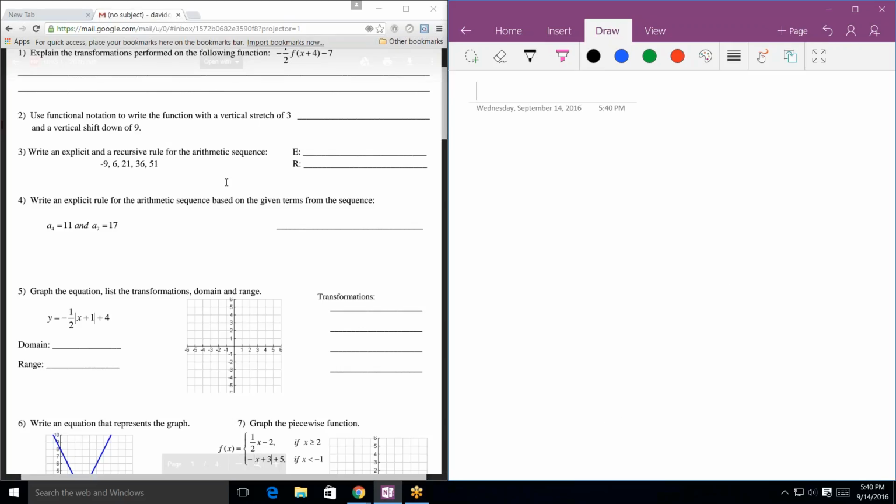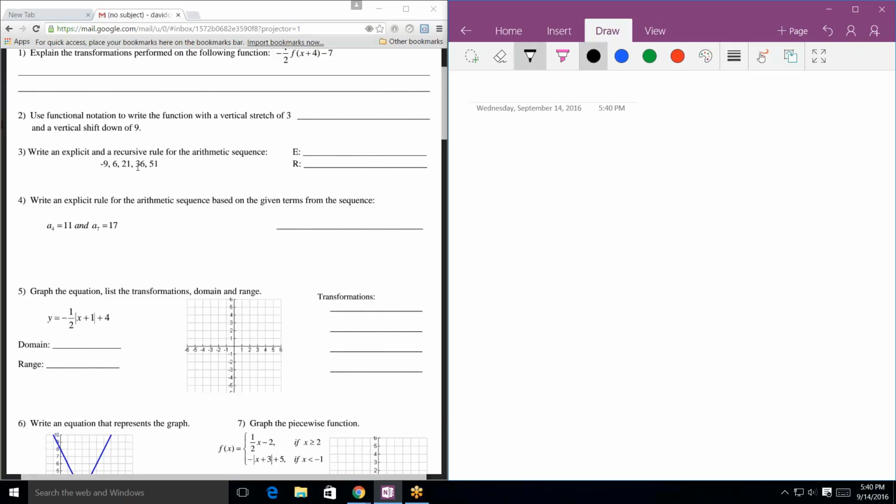Let's go to arithmetic sequences. Have you only had arithmetic, or have they given you geometric also? I think it's just arithmetic. Okay. Arithmetic sequences, the common thing is the difference between each number is the same. Okay. So what is that difference in this particular sequence?